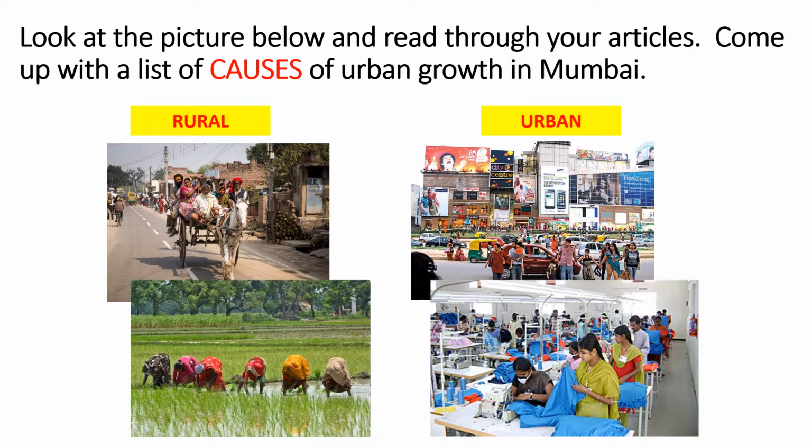Now, these are some of the reasons why people move. There are push and pull factors from rural areas to urban areas. This is, for instance, in Mumbai. We read in the lesson the small text on the reasons why people are moving from the rural areas to the city. India's experiencing massive urbanization. That's why some of the cities are some of the biggest in the world. We're talking 10 million plus. A mega city is a city over 10 million people.